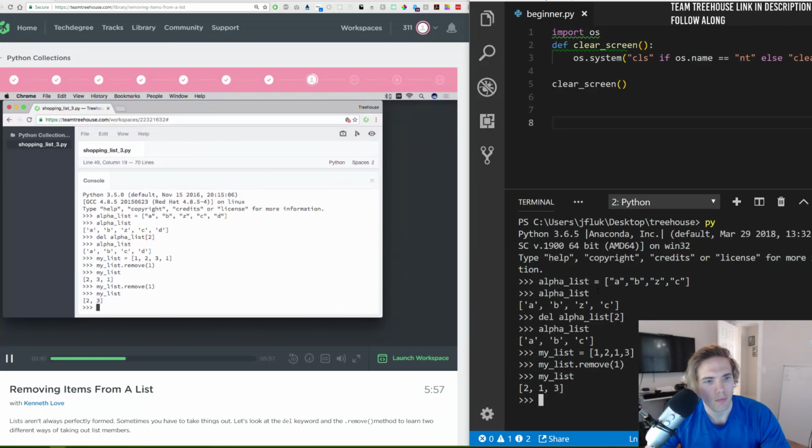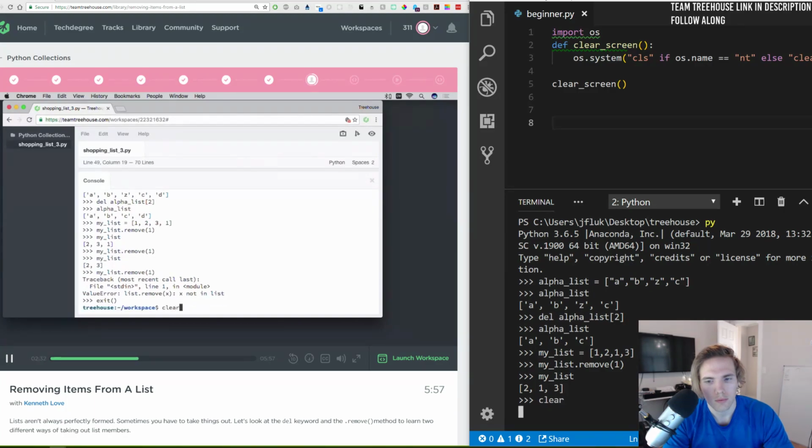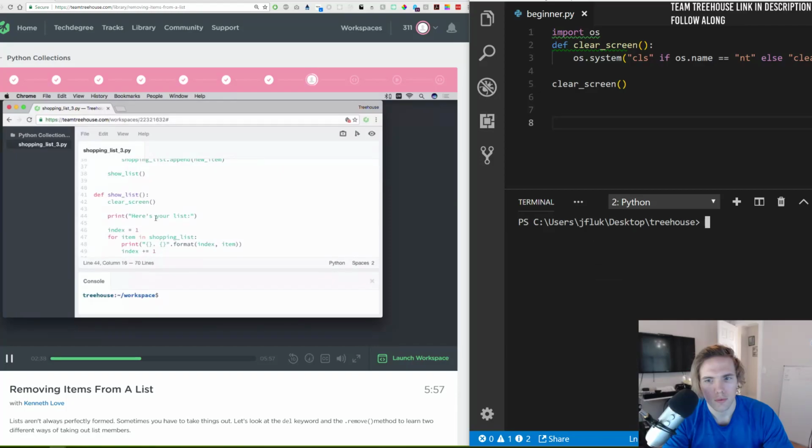Now, what happens if I use it again, though, right? There's no more 1s. So if I run MyList.remove 1, Python throws a value error because that value isn't in there. Now, that means that we could loop over the list until an exception happens, right? Let's use this to add a bit of power to our shopping list. So let's go ahead and get out of Python, actually. And then come up here to our list. And let's add a little bit of power to this.